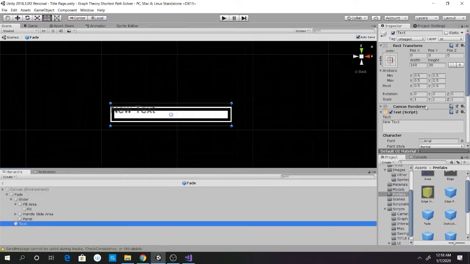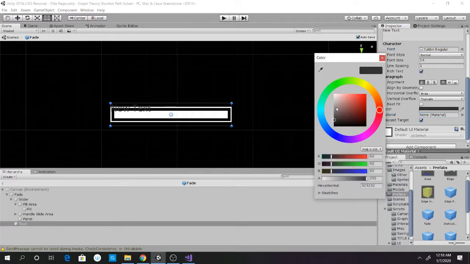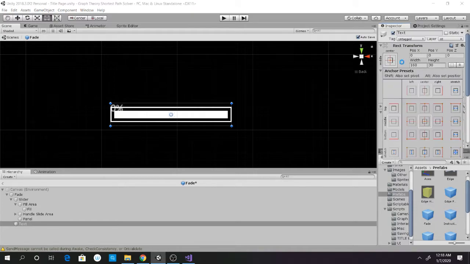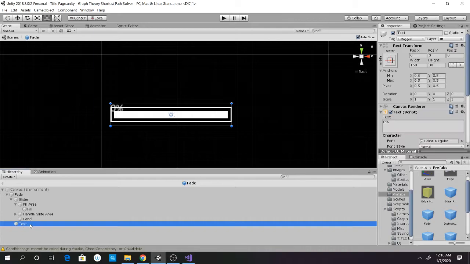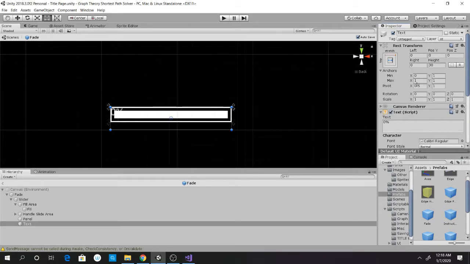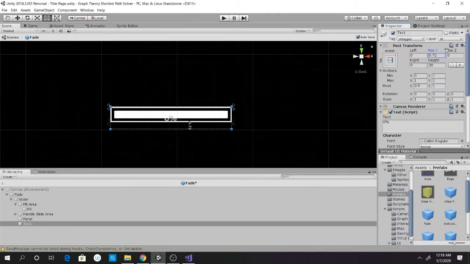I feel like I should have some sort of text. Obviously, we're going to make it Calibri regular, and we want to make it white so that we can actually see something. And this one is going to be some sort of percentage, 0% or whatever, it doesn't matter. Okay. Can we parent? I guess we can parent it to the slider. We're going to have it extend. However, instead of what we have here, we're going to do it like this.